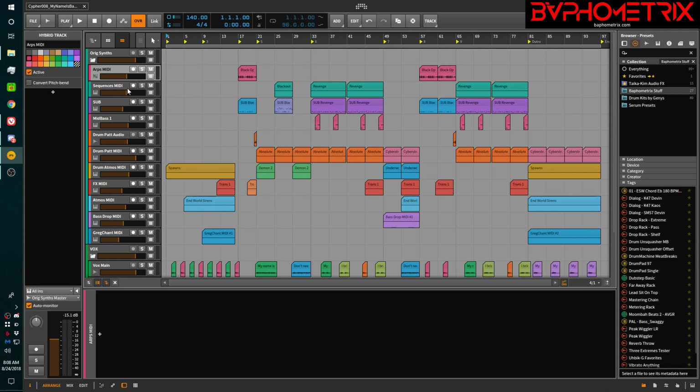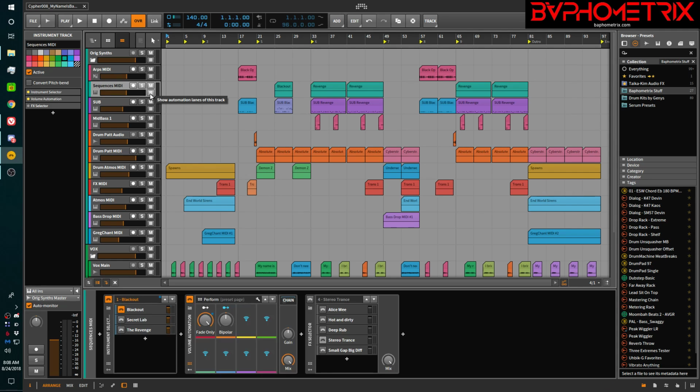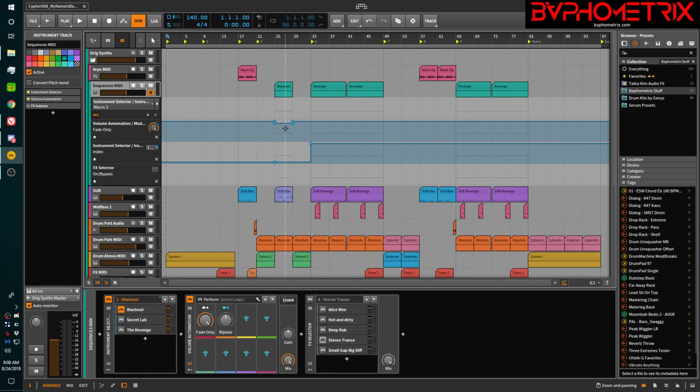Now this one, with some of my sequences in it, I have some automation I want to keep. I want to keep the volume automation. And I want to keep the FX Selector automation track and this whole FX Selector piece. All I want to do, though, is flatten out the MIDI to audio.